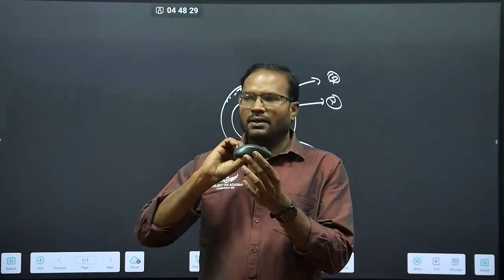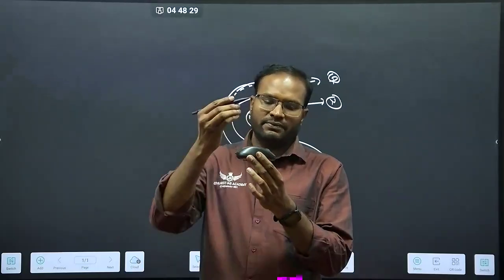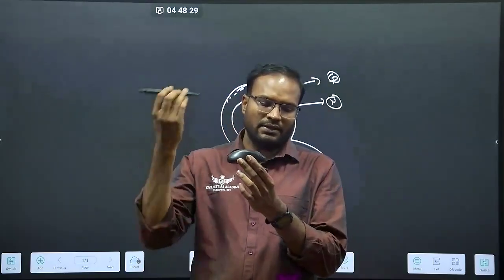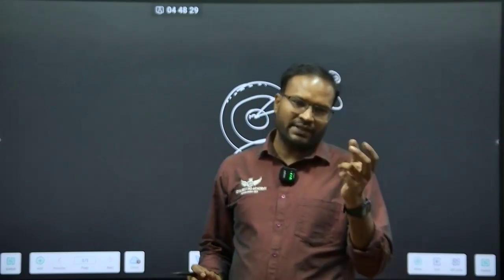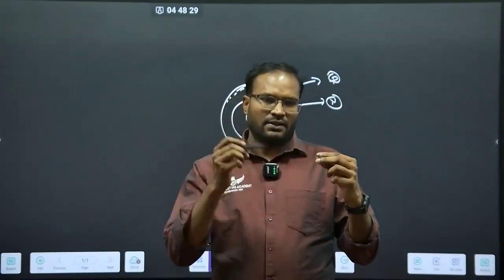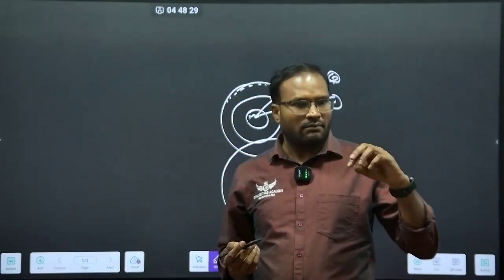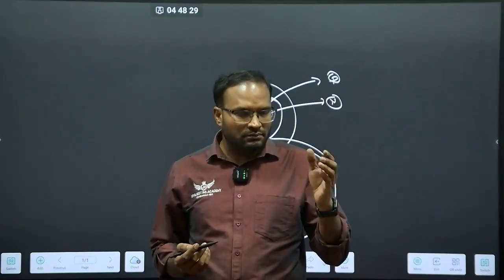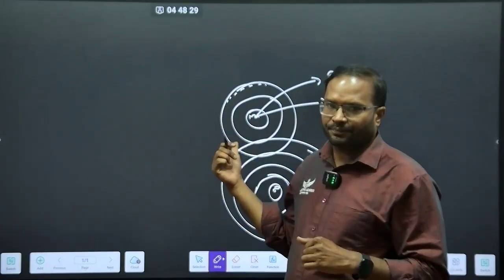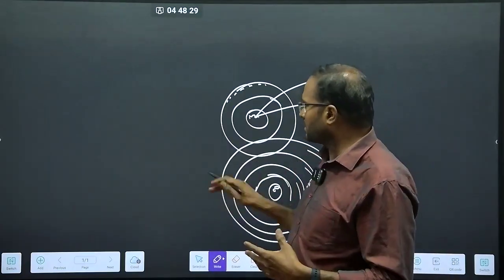The electrons are orbiting in this manner. For example, some electrons are orbiting in this way and some electrons are orbiting in this pattern. Just like a housefly is simply circumnavigating any mango or any sweet, any candy. So in this way, that is the orbiting manner of the electron with respect to the nucleus.